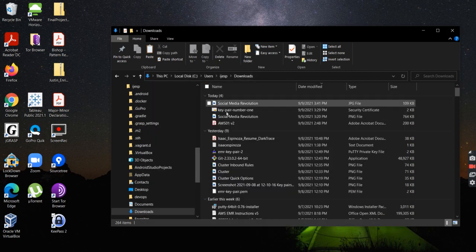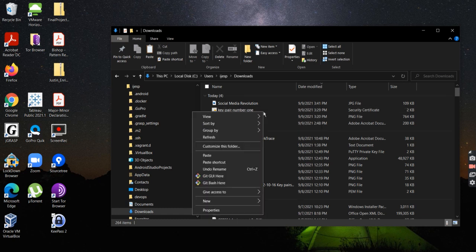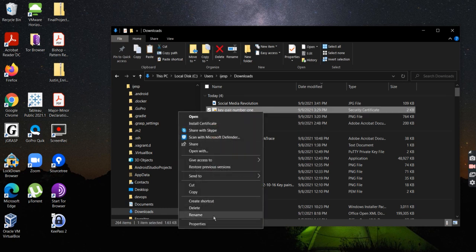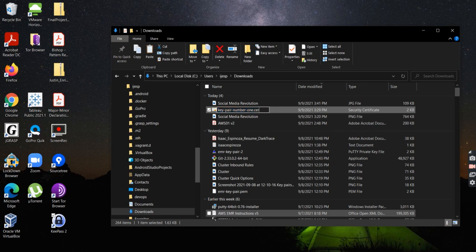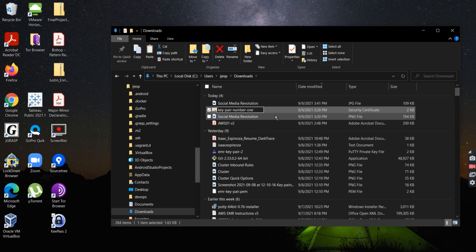All right, now you're going to go back into your files and you're going to notice that your key pair is a .pem file. Now I want you to go in there and rename it to a .cer file. Now I've already done that ahead of time because I just wanted to test it out. Okay, so again, you want to switch the ending of it from a .pem to a .cer file. This is a recent change that Amazon made that in order for this to just work, it needs to be a .cer file, even though that option is not available in the key pair settings.